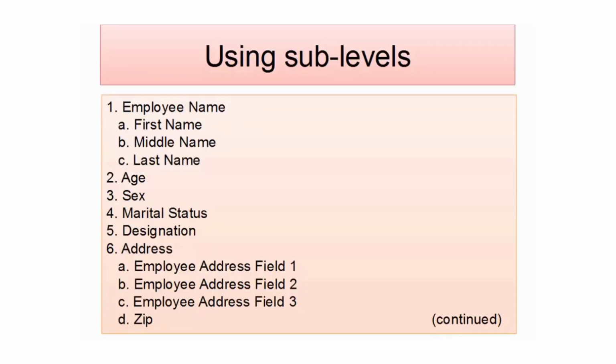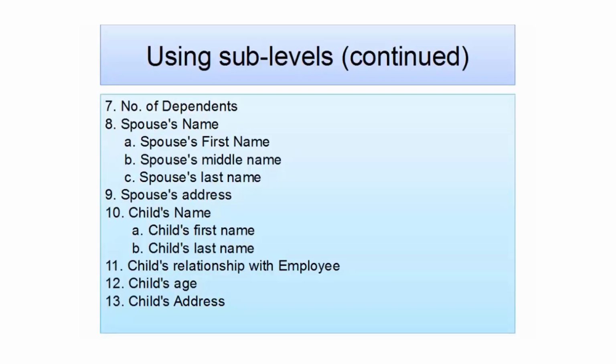Sometimes using sub-levels also helps in making the topic look elegant, easy on the eye, and also prevents instructions from exceeding 12 steps. In the example, notice how similar fields have been grouped as a sub-level, and these in turn have been numbered using a different numbering style. In our case, the first sub-level uses lowercase alphabets a, b, c, and so on. Notice how in our example, we have restricted the numbering to 13 steps. Use lowercase a, b, and if you have a second sub-level, that is, a level inside the first one, then use lowercase Roman numerals i, ii, and so on.